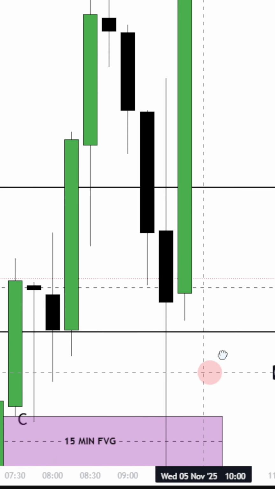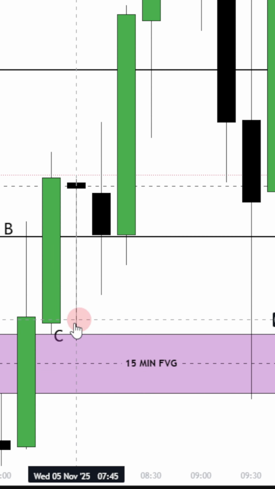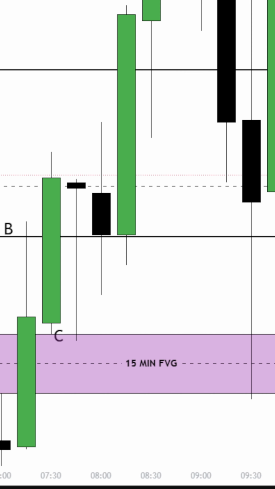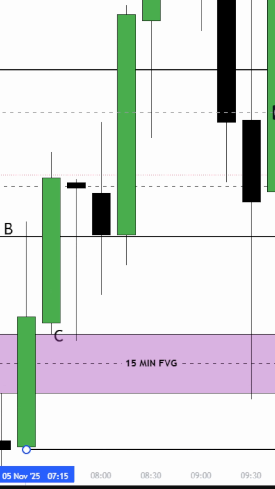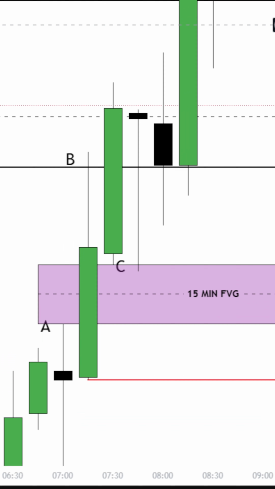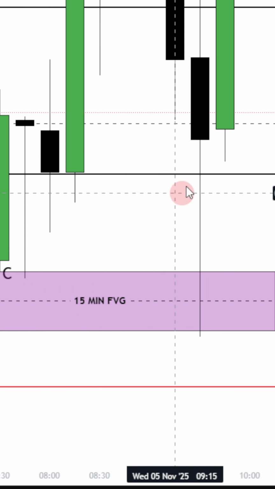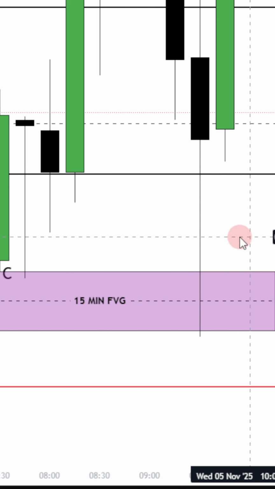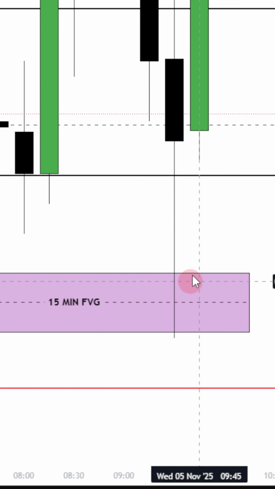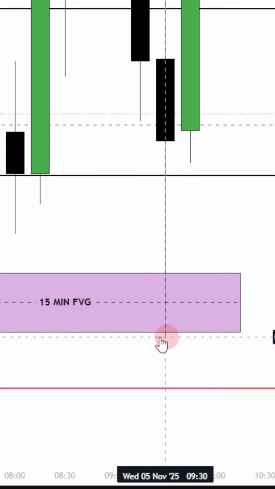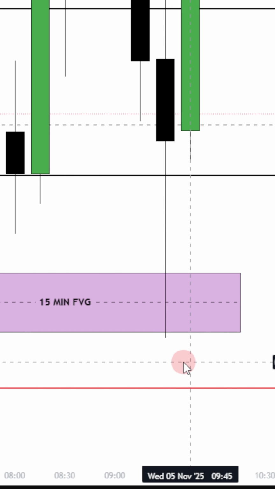So you had an entry right here. Boom. It came and tapped it right there. That's the entry right here. If you would have got in right here, your stop loss would have been underneath this candle. And then if you would have another entry because it came down fast, it respected it. This is the 15-minute time frame. You could have got in right there at that point with the same stop loss.